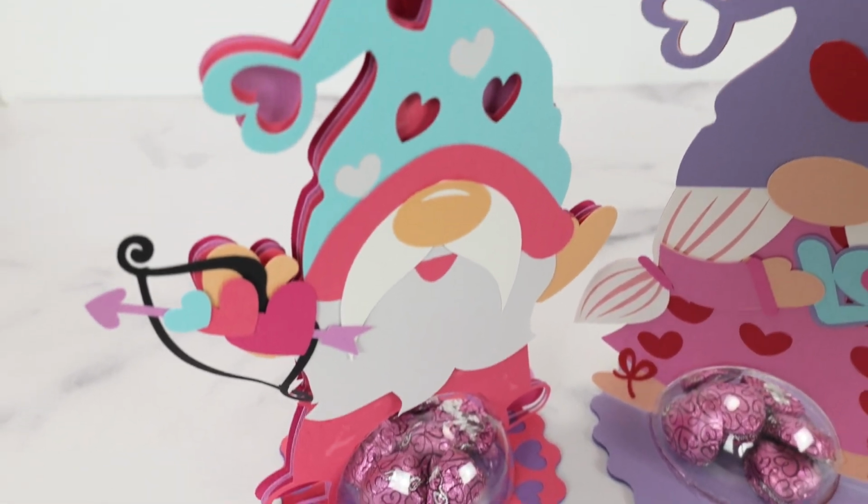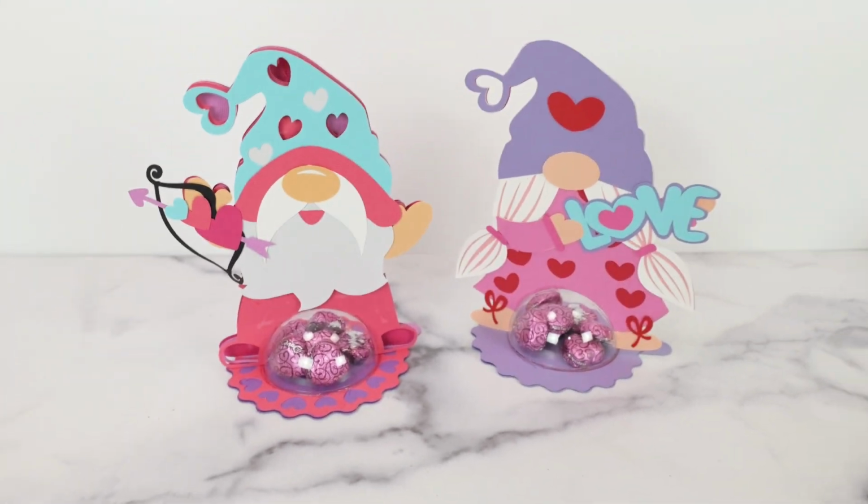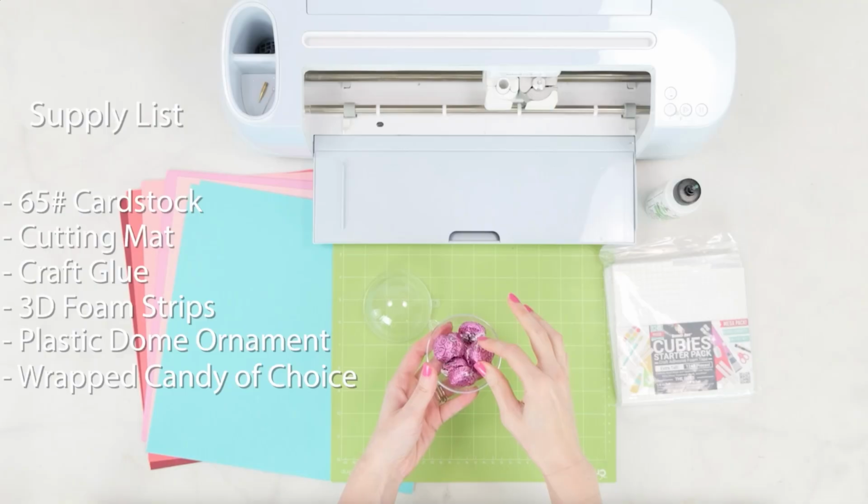Welcome to our Valentine's Gnome Candy Holder Part 2, where we're featuring our standing gnome designs. So there's going to be more information for your supplies and resources below, as well as additional setup tips for Design Space. We're going to go ahead and dive right in, assuming you've already cut everything out for this project.